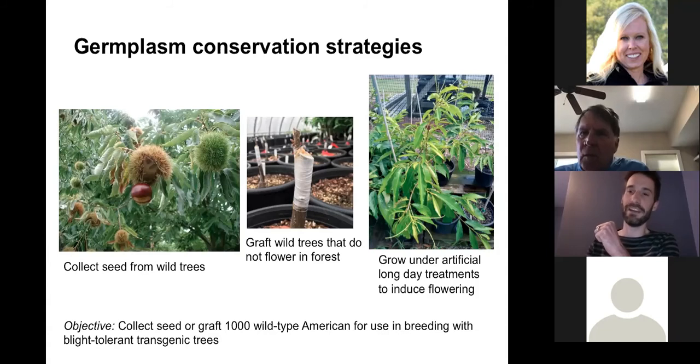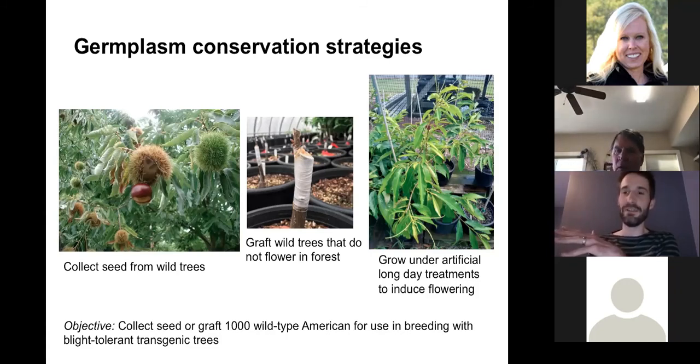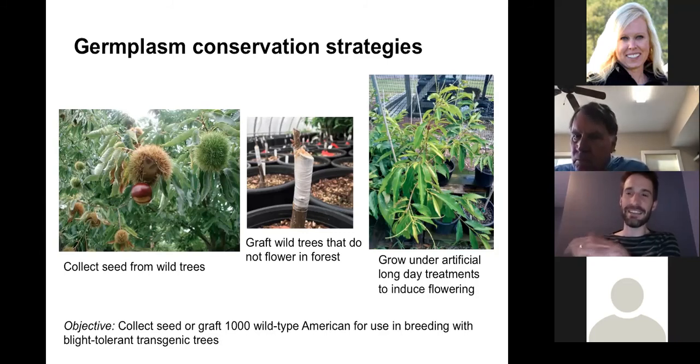Previously, we've been calling the utility companies and saying, we know where this tree is that's right next to the road. Can we use a bucket truck that you're using to fix the utility lines to go up and pollinate that tree? Well, that's kind of laborious, and it takes a lot of juggling with logistics. So could we actually bring the trees to us?